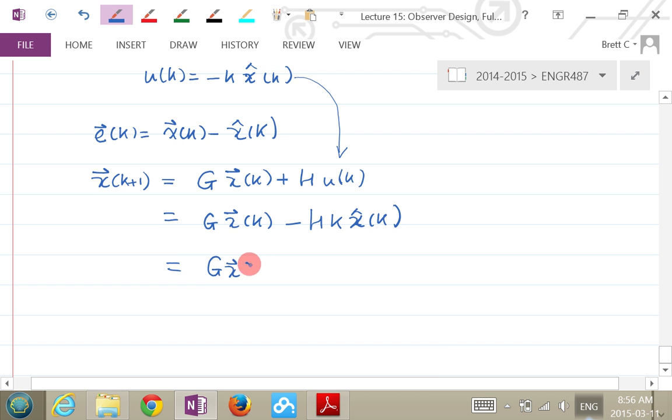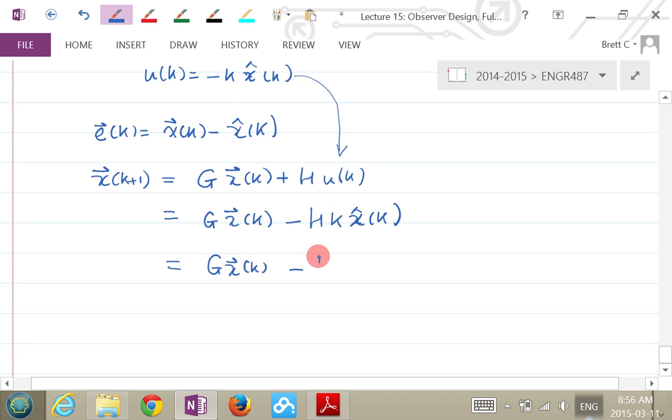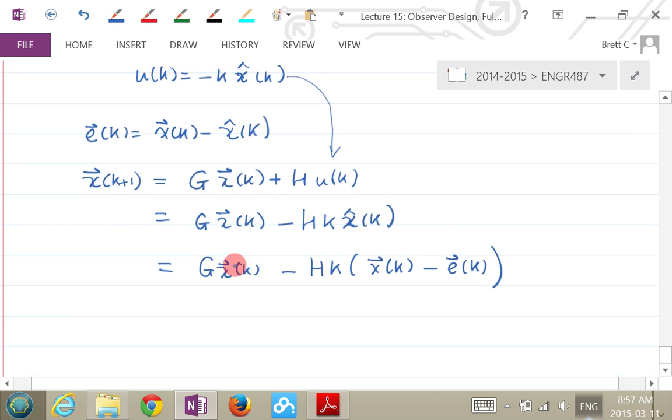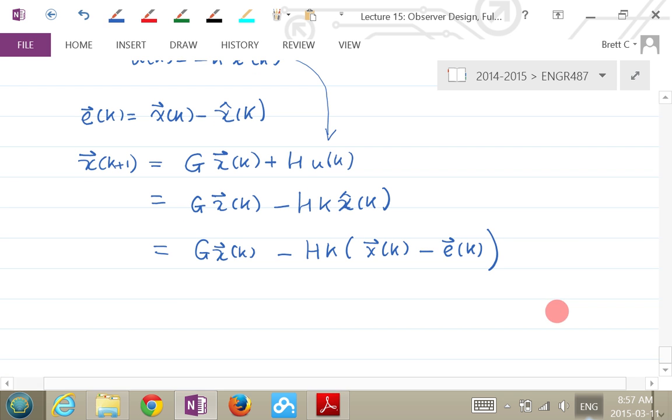So G x of k minus H K times x of k minus e of k. Expand this, so we have G minus H K times x of k plus H K e of k.